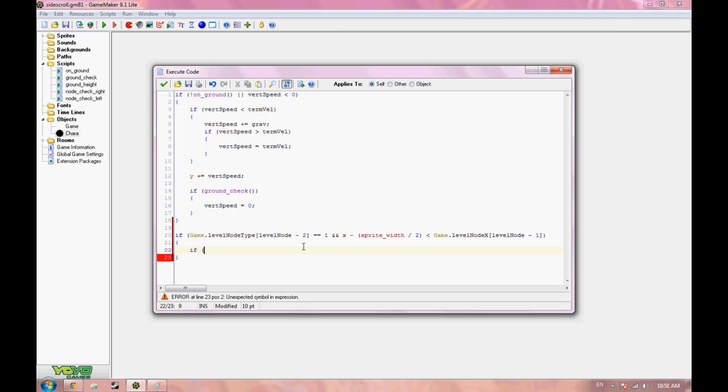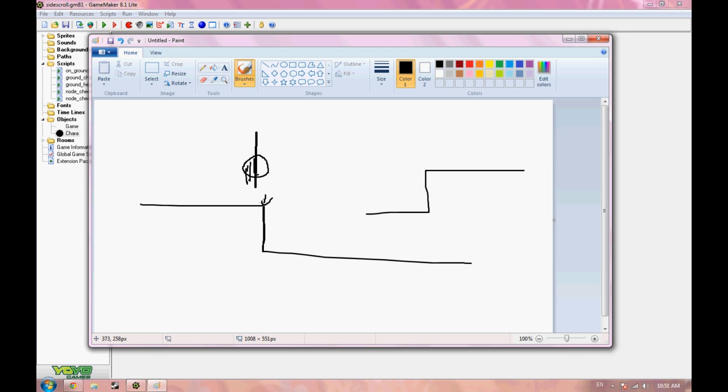So we just say if we have to check your y. Well, first we have to check which one is taller. So if node y, and that will check whether or not it's this one.